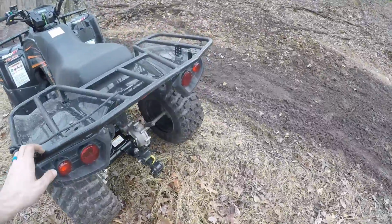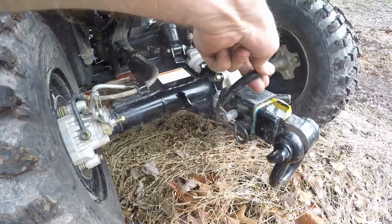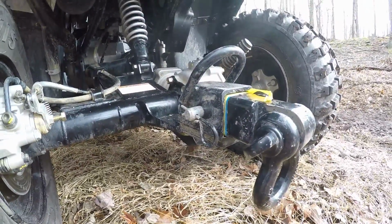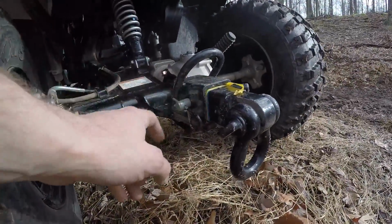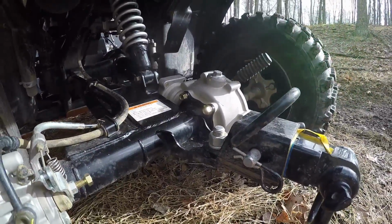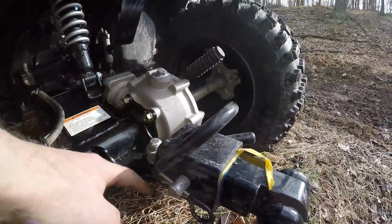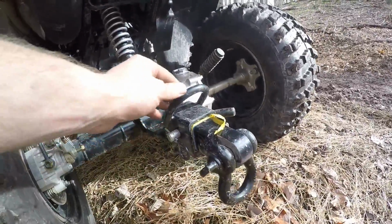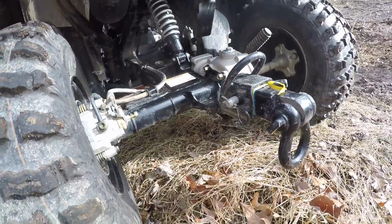I am going to use low, and one little recommendation here is that this is more of a recovery hook. I wouldn't really use that to tow anything unless it's really light. What you want to do is tow from a center point if you can. This is not the most ideal setup in the world. A hitch receiver that's connected to the frame on all four corners would be better, but this will do just fine. Pulling from here is a little bit safer than pulling from this recovery ring here. So I'm going to hook up the straps and get to pulling.